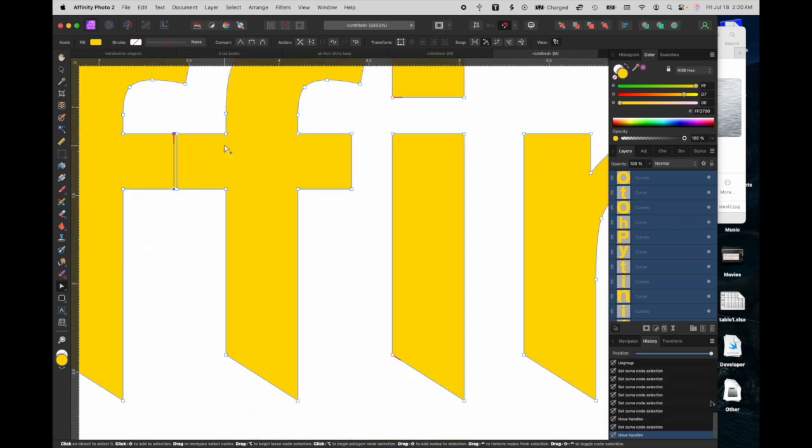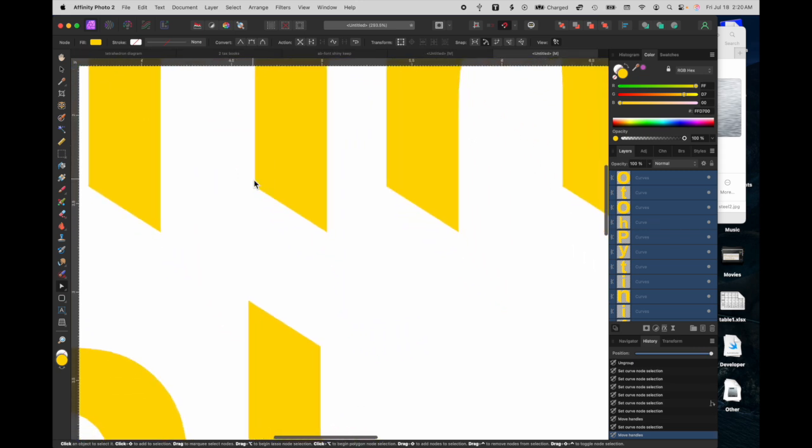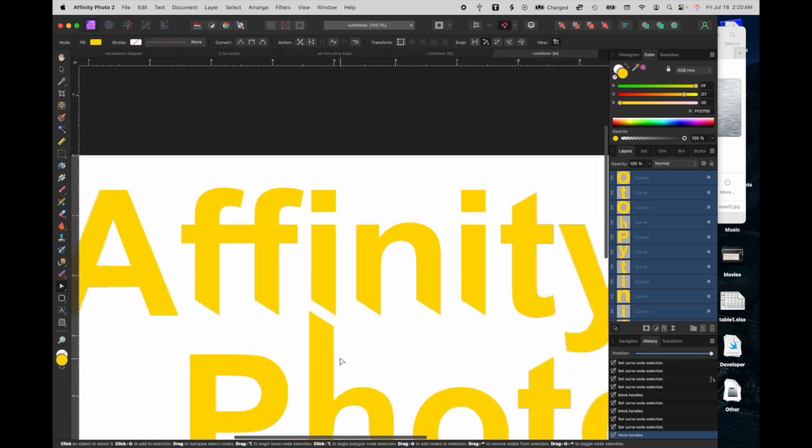So I'm going to hit shift left, left, and that gets those two together. Now I'm going to click in here without the shift key. Now hit the shift key here, and I can run this up like that. But it's not touching. So that's the thing I'm going to do a little different this time.